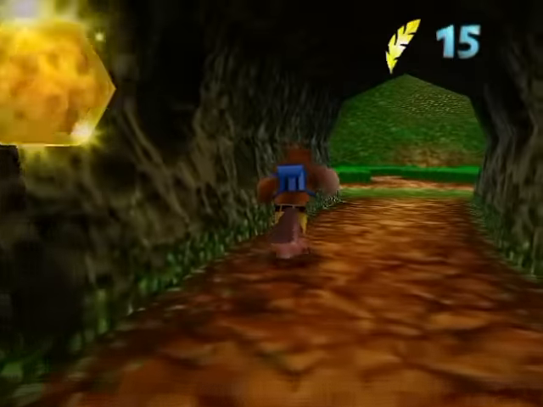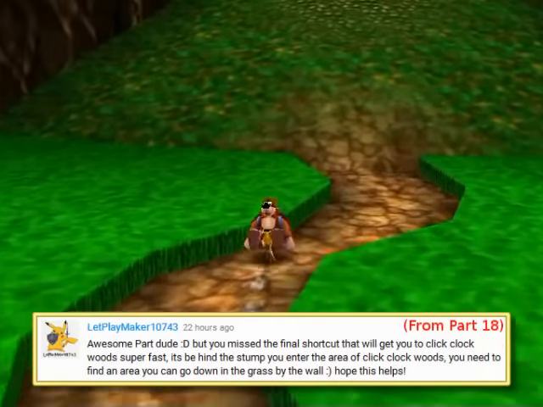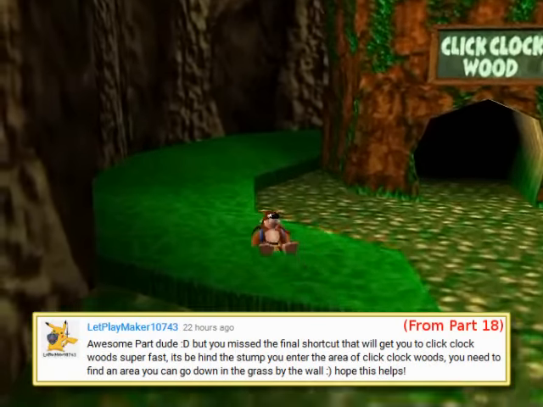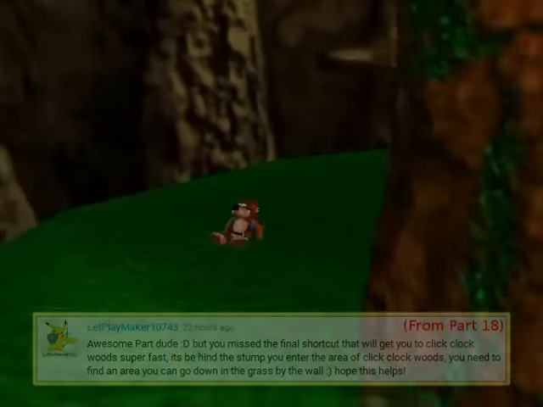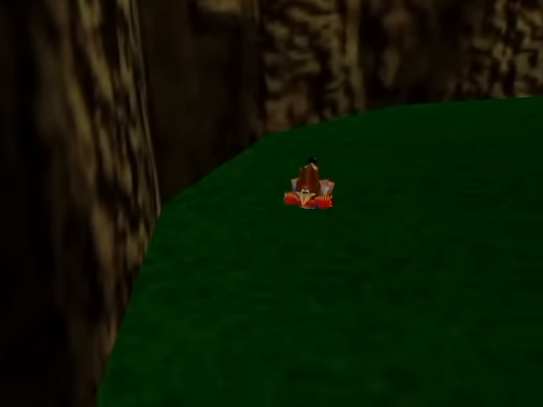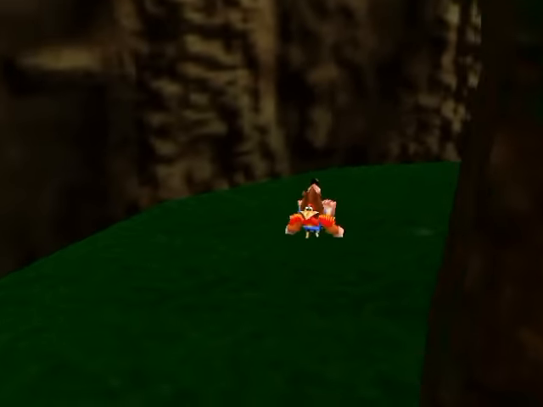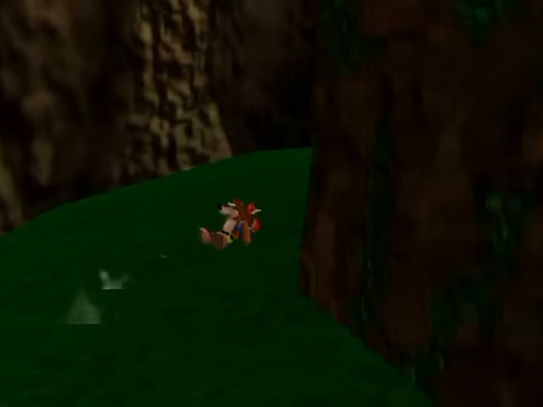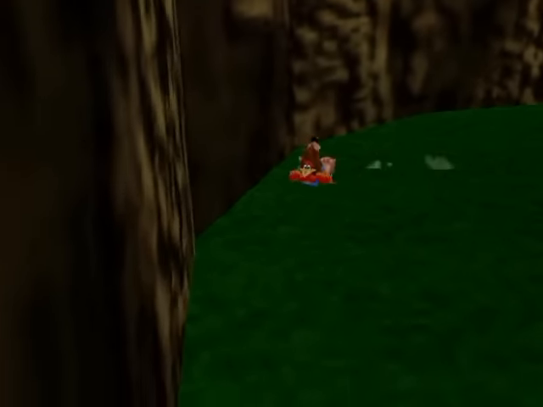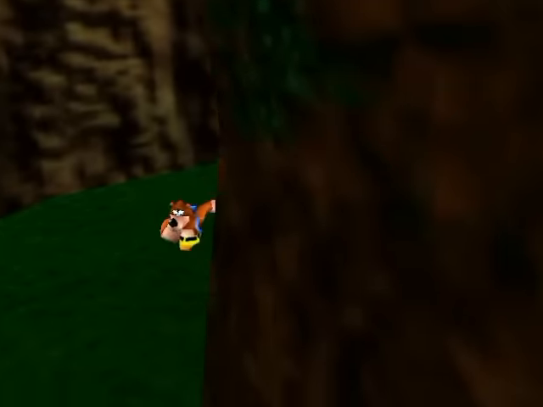So back in this room, there's another thingy that I forgot that's apparently behind ye olde Click-Clack Woods entrance. But it is... Yeah, it's kind of tricky to get here. I thought it was somewhere like... but there's a hole. Believe me, there's a hole. Just hold on, I'll find it. I forgot where it is, though.